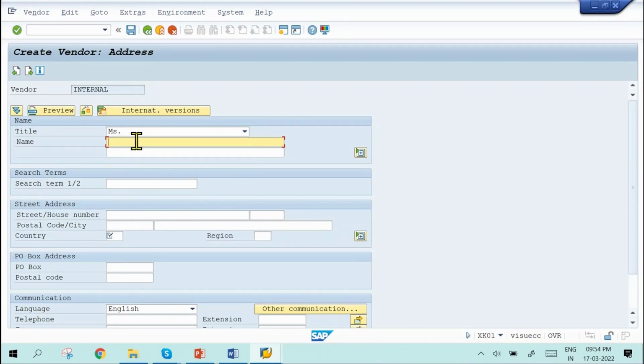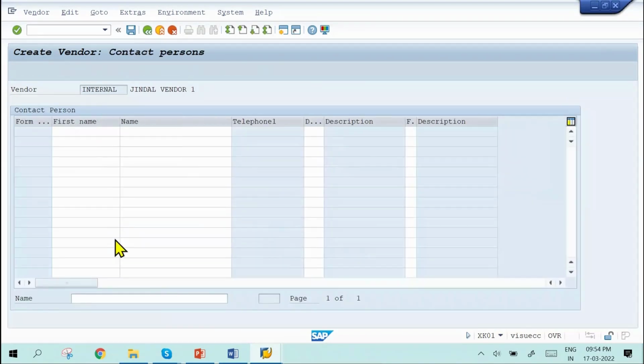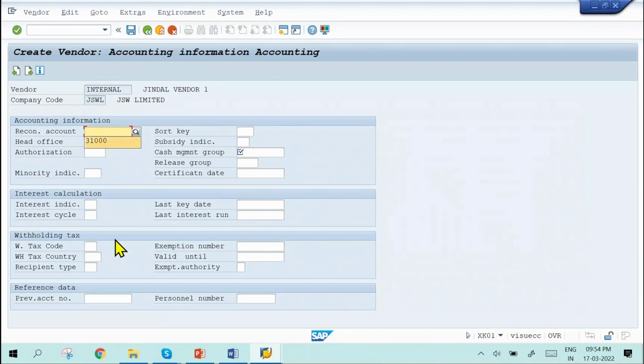So here you can give vendor 1. Give Jindal vendor. So here you can give enter, enter, enter, enter. So reconciliation account 31,000.